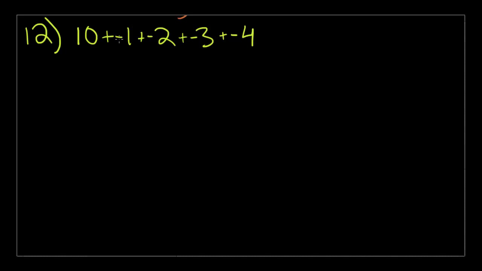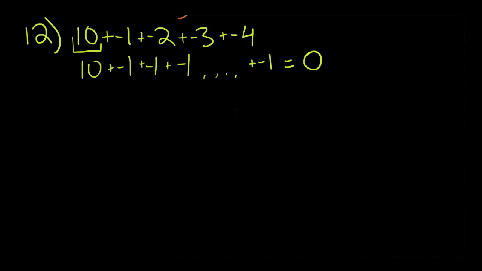So, I lost my train of thought. Yeah, okay, I did it right. So, the least number of positive integers you would need to make a sum of any amount of integers to be equal to 0 is just 1. So, I could have done this just 10 plus minus 1 plus minus 1 plus minus 1, all the way to the 10th plus minus 1. And this is going to be 11 integers, and it's going to be equal to 0, because the negative ones are going to add up to negative 10. So the least number of integers you need, positive, so that the sum of 11 integers equals 0, is just 1. So that's choice B.